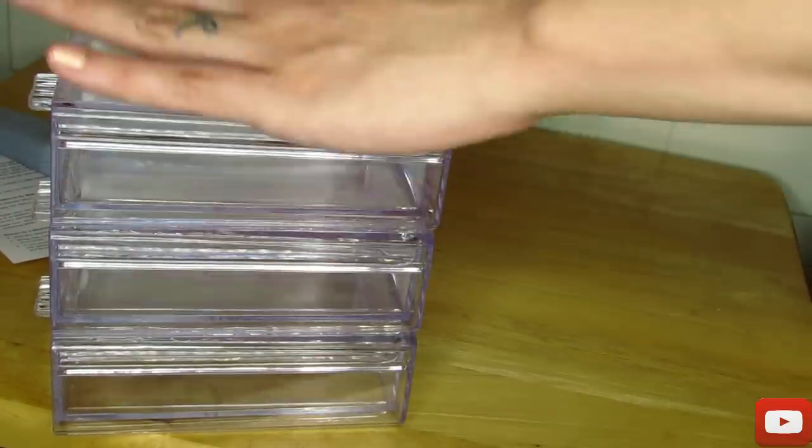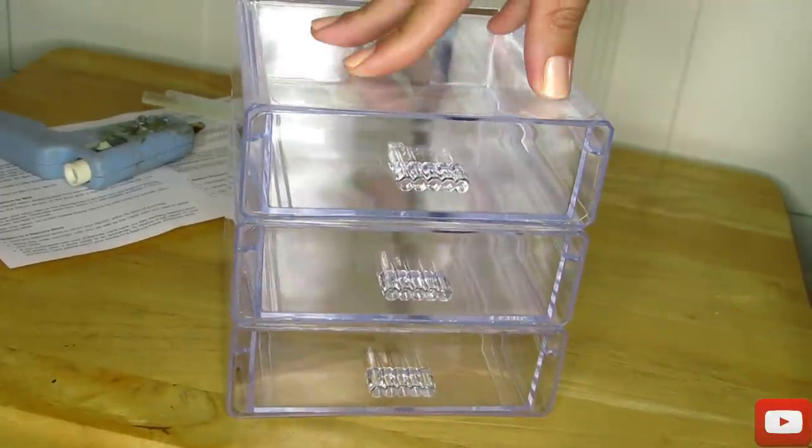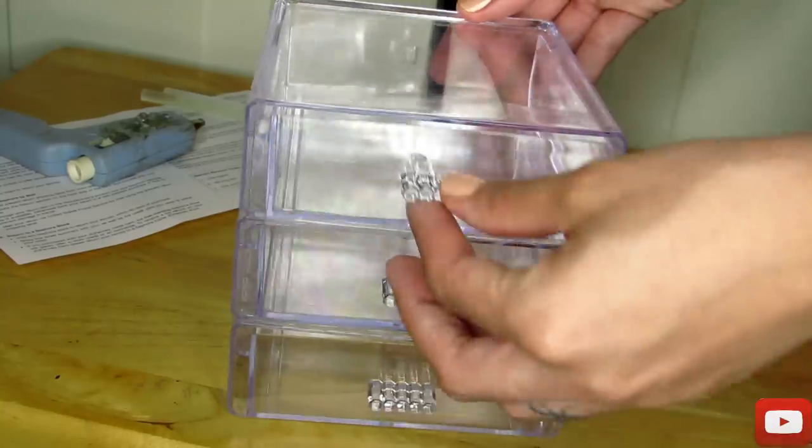So there's a 3-tier going on right here, and I'll just spin it around so you guys can see and open up the drawers. Very easy to open, they don't get stuck or anything like that, so I think this is really cute.